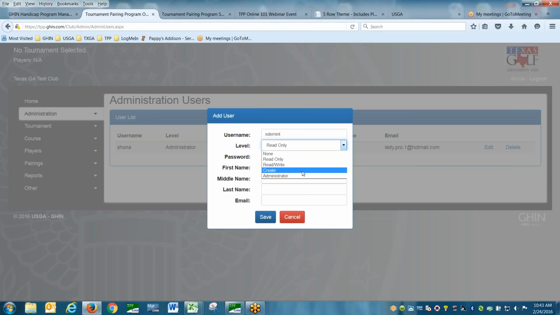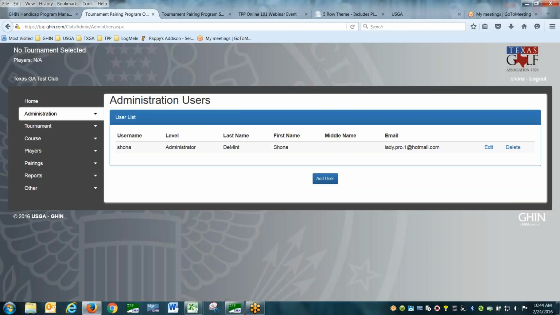Now, if you set one of your staff members up under the create level, just remember that the only tournaments they're going to be able to see are the ones that they've created. So if I'm in as an administrator, they will not be able to see my events. So it usually works out best if for your golf shop staff, you put everybody in as an administrator so everybody can see all the different tournaments like you've been used to seeing. However, let's say you have a men's association or a ladies association and you've decided to give them access. You might want to put them in as a create so that they don't have access to everything. Okay? So that's how you set up your users.